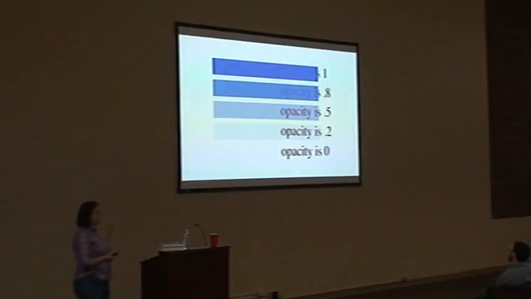Here I have a colored box that's in front of the text. So for the top one, the opacity of the color I assigned to the box is 1, so you can't see anything behind the box. And then going down, it gets more and more transparent, so you can actually see the text behind the box. And you notice when you look at the red on there, it changes the color of the red. So it's kind of a mixture, like when the second box, the red and blue mix together, so the text actually looks kind of purple in there.